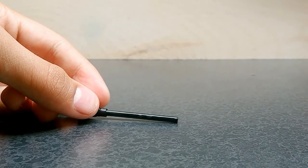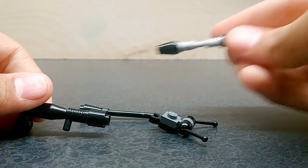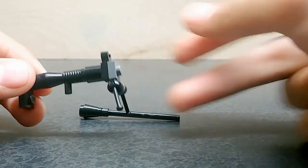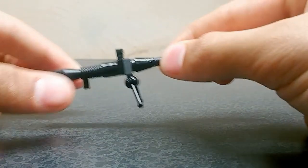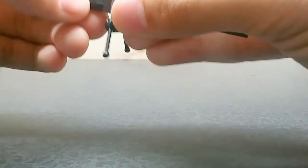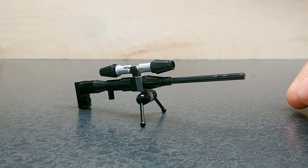Now with the components that you just made, the back end of the actual rifle, the kickstand, and the actual scope, you can combine all these together. To do that, you're going to want to take your kickstand and the back end of your rifle and just plug it in just like that. So that's what it's going to look like. Take your barrel, plug it into the front of the kickstand, just like that, so it stands up all by itself now. And last but not least, you're just going to click the scope onto the top of that clip piece, as I said, would come into play later. And there you go. There's how you build a custom Lego 50 cal or sniper rifle.